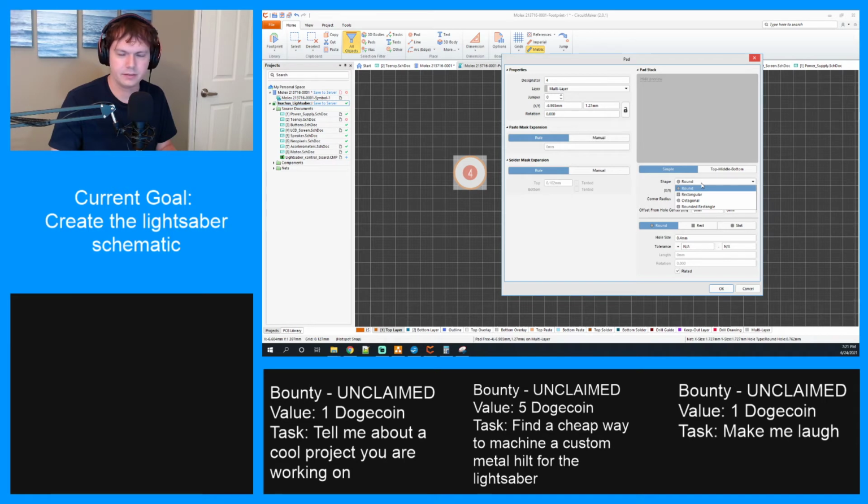Wow, rounded rectangle. Wow, you can do a lot of stuff. Okay. I'm definitely going to get to tinker around with some things to get this right. And then the outer is 0.7.